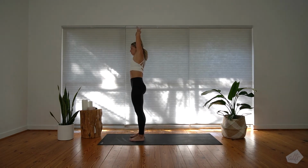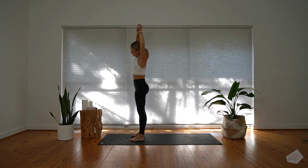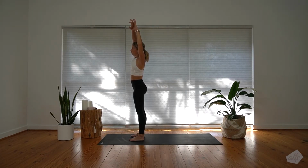Inhale, come back up through center. See what this feels like on the other side. Slow hinge over to the left. Left hand has a soft grip on your right wrist to slowly guide your upper body up and over to the left. Inhale, come back up through center.